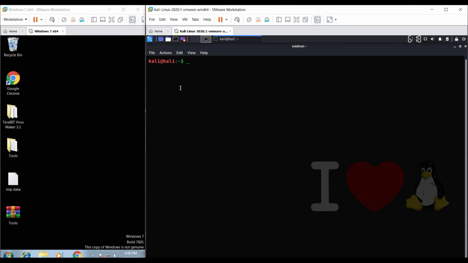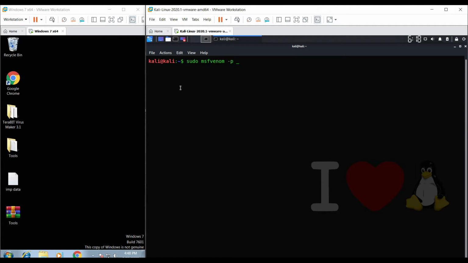We are going to use this command: sudo msfvenom. What are we creating? We are creating a payload, so it is -p for payload. For what operating system?